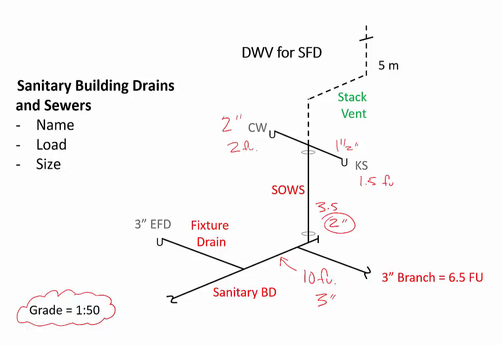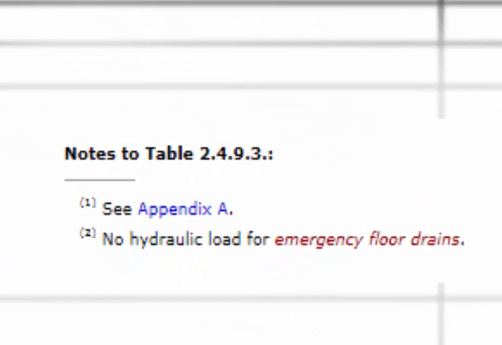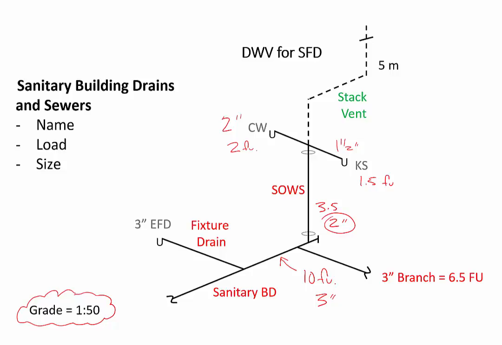Emergency floor drains are not required to have a load considered for them. If you check table 2493, no load is associated to an emergency floor drain. And an emergency floor drain that's installed to meet the requirements of Article 25113 also requires no vent. So in the code where they say a trap need not be protected, what they mean is a trap need not be vented. Trap seal protection is accomplished by venting traps. So no need to vent an emergency floor drain as long as it meets the requirements of Article 25113.